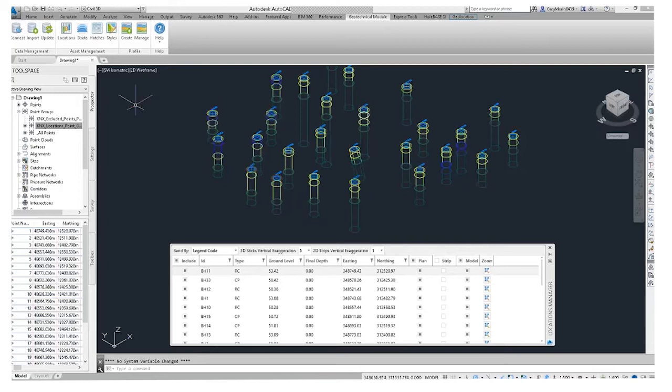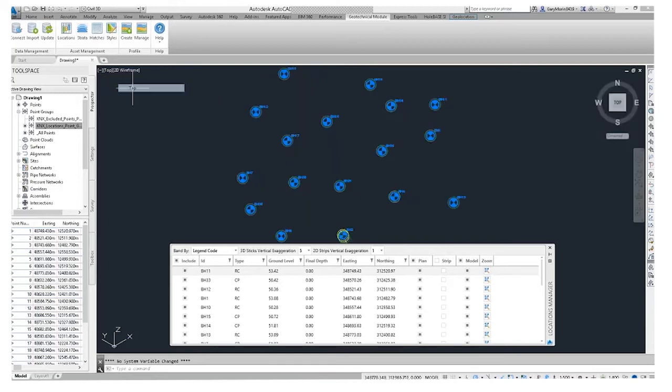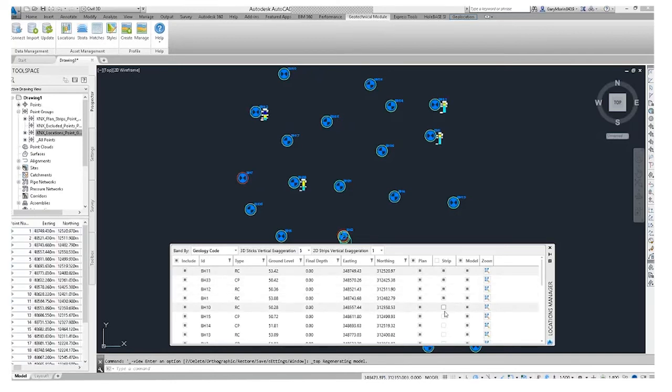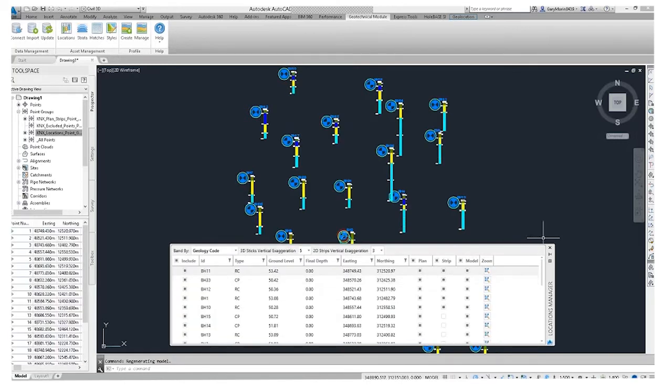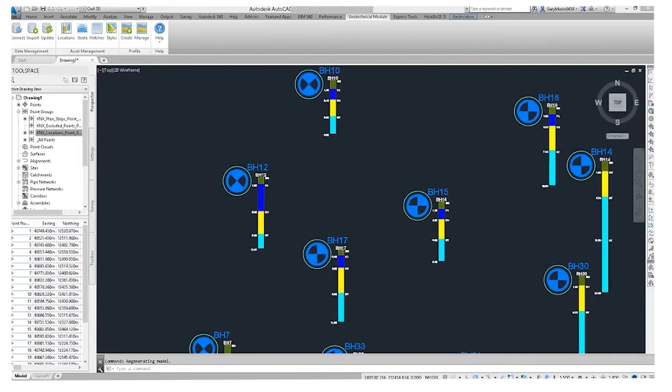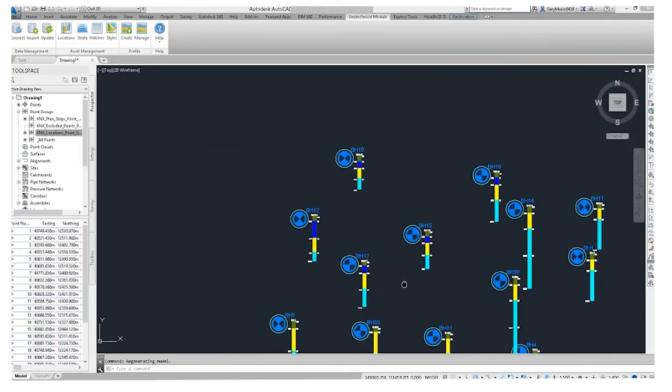The last thing I want to show you is if I flick back to my top view, let's just go back to geology codes again. We also have the ability to display our boring strips on plan. These things are really useful. Let me just increase the vertical exaggeration a little bit to threefold, for trying to quickly understand, also when you're working in plan, what geology is around your site.